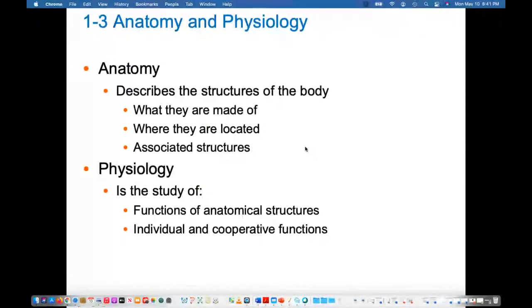When we look at the term anatomy and physiology, it's important to understand what these terms mean. The concept of anatomy really is about describing the structure of the human body, whereas physiology is really understanding human function. So when we mention anatomy and physiology, we're talking about the study of structure and function. And we say that structure determines function, and functioning happens to maintain structure. So it's kind of like a two-way street here.